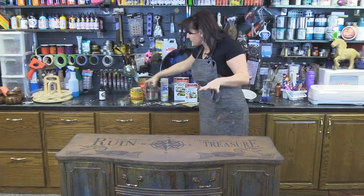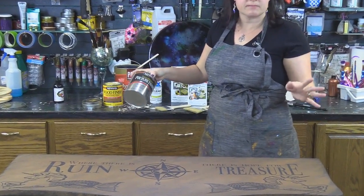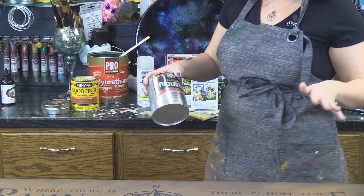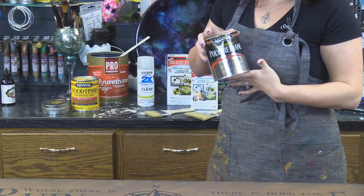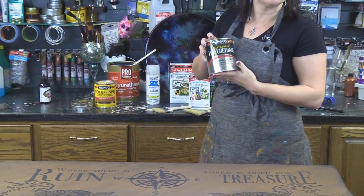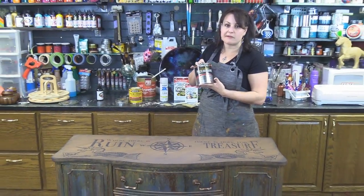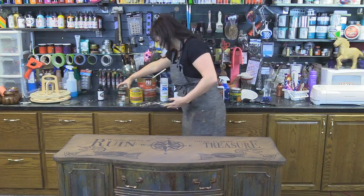One thing that I've always found was great was just fast drying polyurethane. It works great. I haven't had any problems other than one thing that a lot of people have had issues with, which is yellowing. So whenever it comes to whites, sometimes some of the blues might turn a little green. This does have a problem with yellowing. I'm not gonna lie, there's nothing you can do. And I'll show you an example right here.